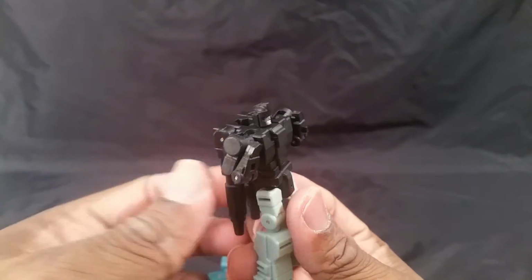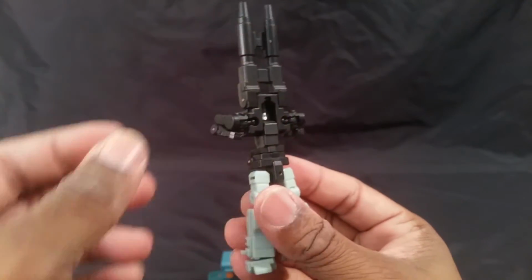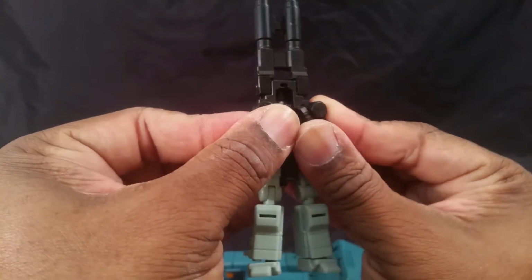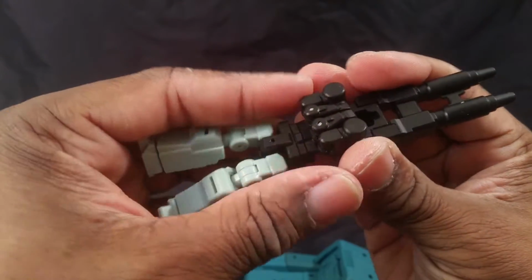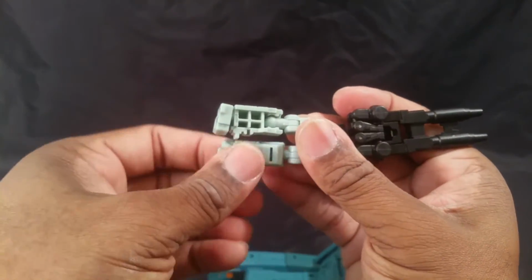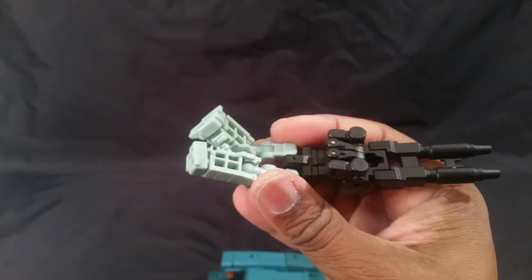I did his transformation in reverse. Like, you have to have the head forward. There's no way to turn his head around for his transformation. But I didn't speak on it. He comes packaged in robot mode. The elbows need to be plugged together, and then you rotate the feet backwards in. And you should be able to get it from that point.